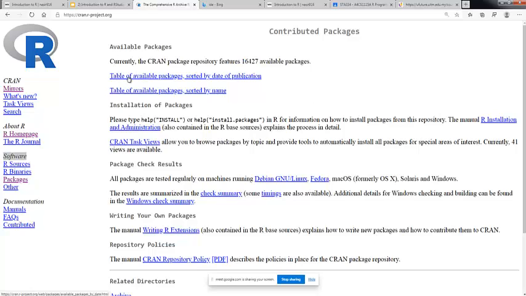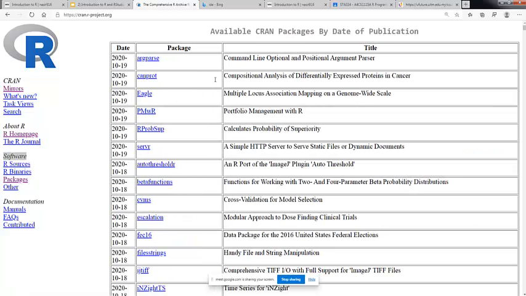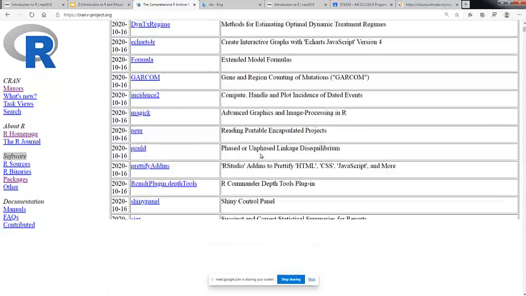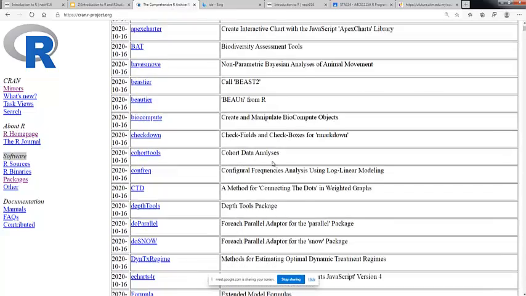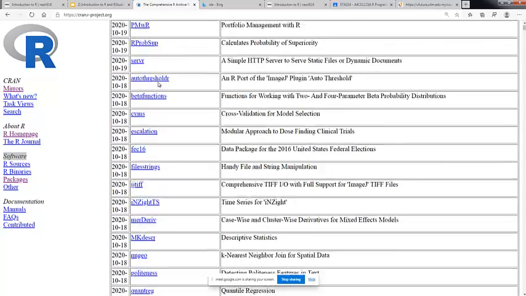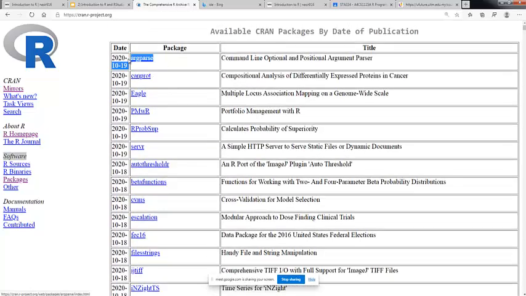We can click on the table of available packages. This is all the packages available on CRAN. Basically the total is 16,400 something packages, right? This is the name of the package, this is the title of the package, and this is the date of publication, right?